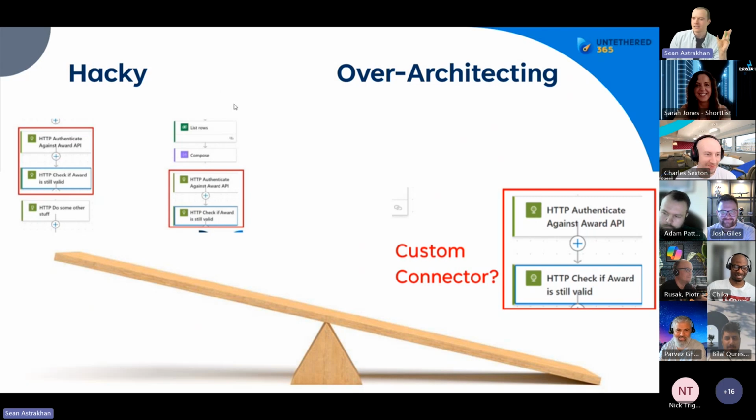So here, it's just this balance you're going to have to strike as a solutions architect. Are you making something hacky, like we did earlier, not using reusable code, and when we make it reusable, we sometimes go too far. It's just a fundamental balance that you're going to have to deal with, and I mostly want an opportunity just to say the word teeter-totter.